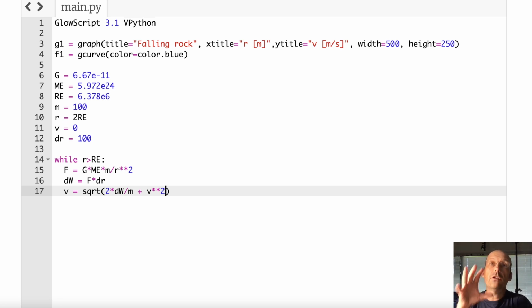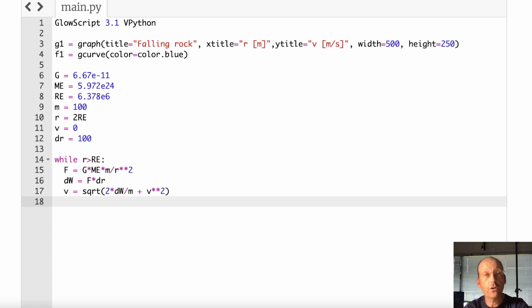Now, here is something weird. You'll notice that I have v and v. And so what Python does is use this as a make equal to sign. So it takes the initial velocity, squares it, adds this thing, takes the square root, and then makes that the new velocity. So I don't have to worry about v1, v2, v3, v4. I can just say v. I just updated v. So when it gets back to the loop again, it's going to start with that value of v.